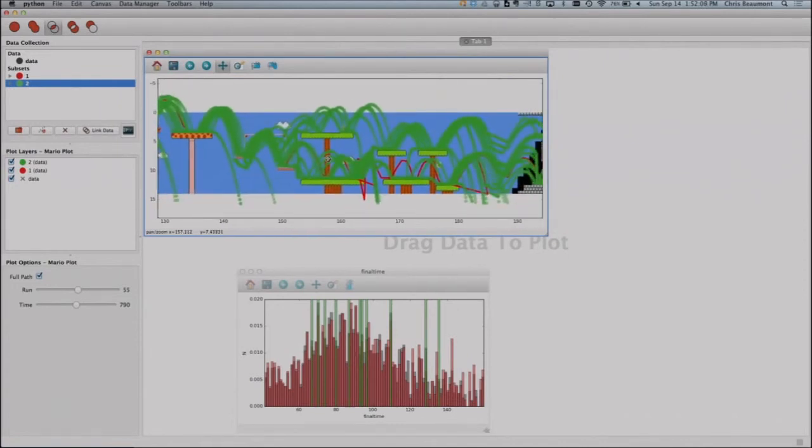I think this is really nice because one of the struggles I had when I was first starting out with Glue is that it takes a lot of effort to build up a fully fledged widget that has all these custom designed buttons. We really had to make sure when we were making those widgets, like the scatterplot widget or the histogram widget, that they would make sense for almost every data set, right? And almost certainly this Mario viewer makes sense for no other data set besides this one. It's hard coding the background image, it's doing all this stuff that doesn't make any sense for anything else.